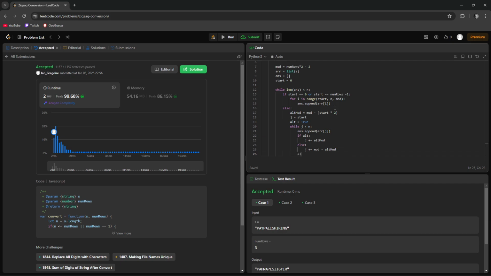Okay, and then using alt not to change it. Is this the right indentation? Increase our start value so we loop through properly, and then we return.